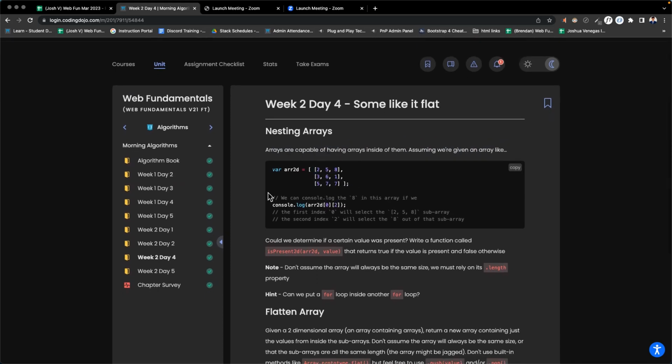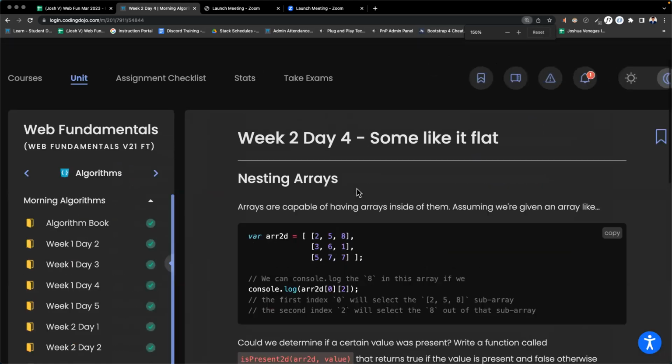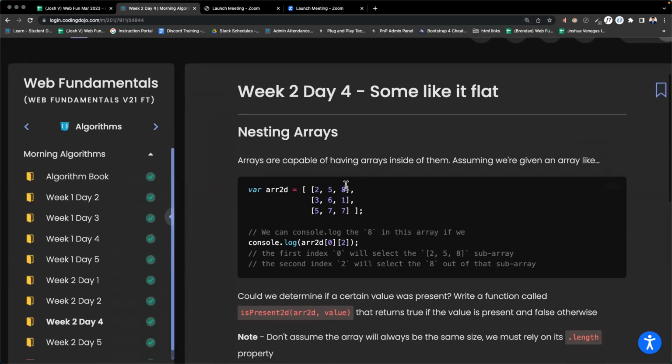So if we look here and we look at all the numbers, the first array is 2, 5, 8, second is 3, 6, 1, the last is 5, 7, 7. So if we wanted to log this one in particular, this 8, what we would have to do is target the first array that the 8 lives in.